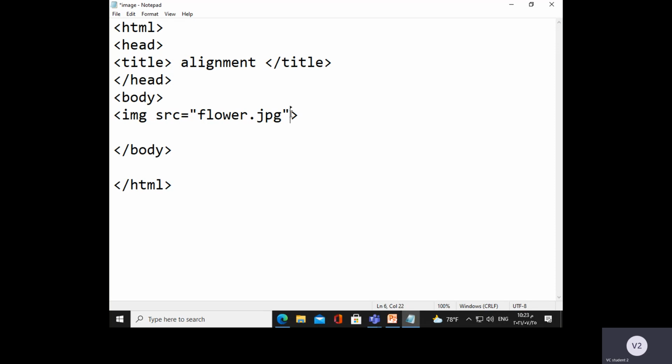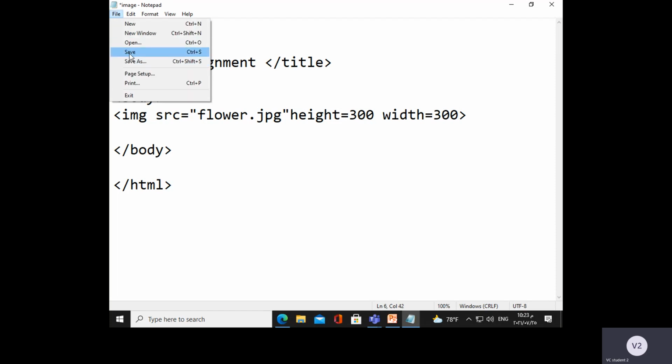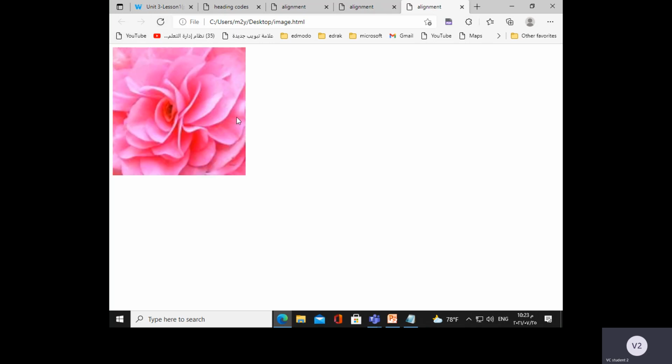Just add the height equals, for example, 300 units, space width equals also 300 units, and we save the changes and go back to our web page. Look at the flower image to notice the changes of its size. Look, the height and the width of the flower have changed.